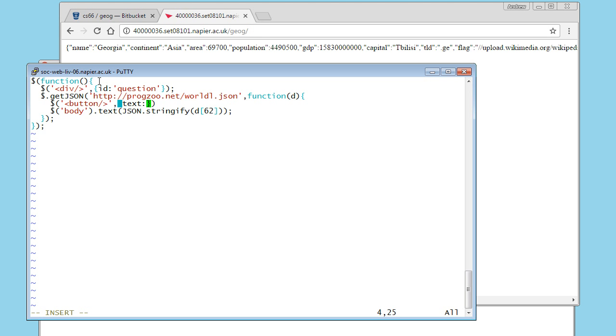So the text is going to be next question, and the click event is going to be the function that creates and displays a question. This button is only going to appear when the Ajax call completes, and I'm going to add that button to the body, not to the question itself. So I'm going to append that to the body of the page, and I don't need this anymore.